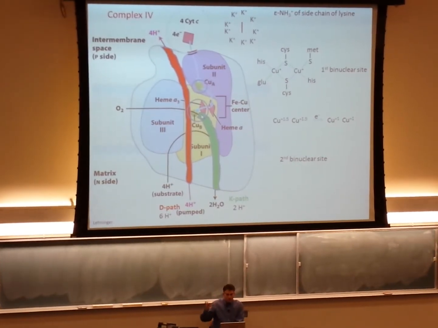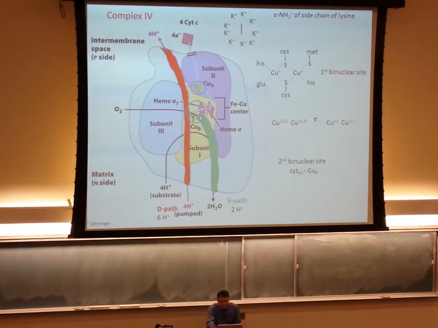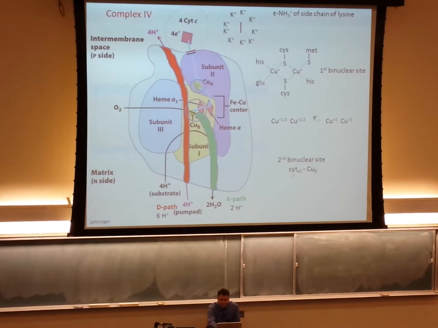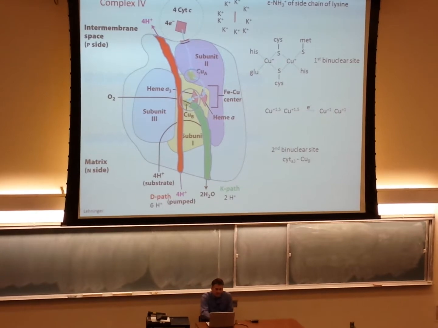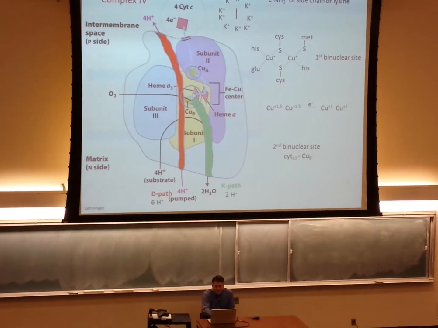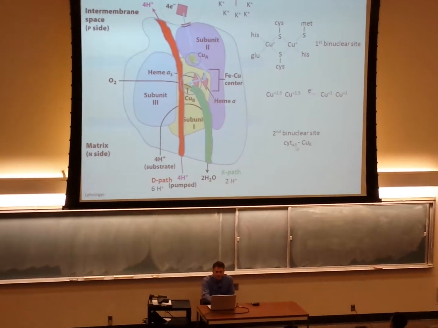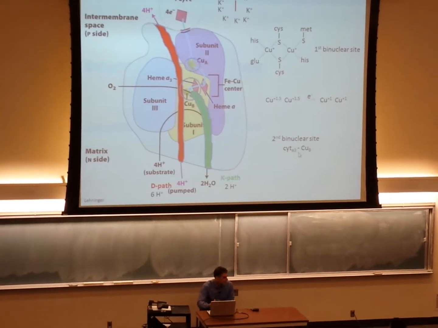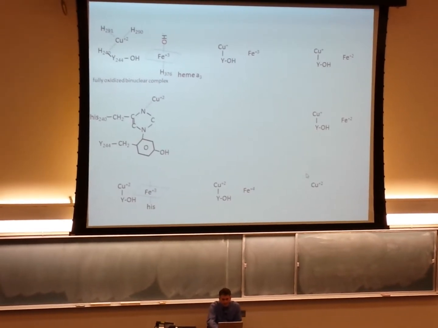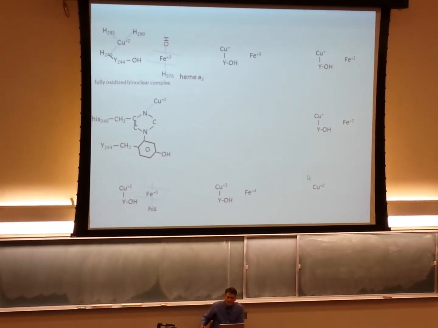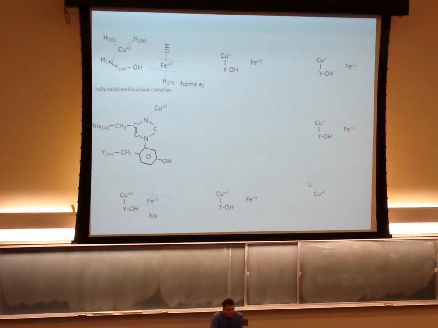Again, I wish we knew all the answers. We don't. So I'm going to fill you in the best we can. So the second binuclear site is the cytochrome A3 that has heme A3 in it. It's a protein in subunit 1 here that has this heme in it. And this copper right here is CuB. And they're so close together, they act as one. All right. In years past, we would just write this out. I thought I would cut you a break and have some of this already on the screen for you. That doesn't make it easy.